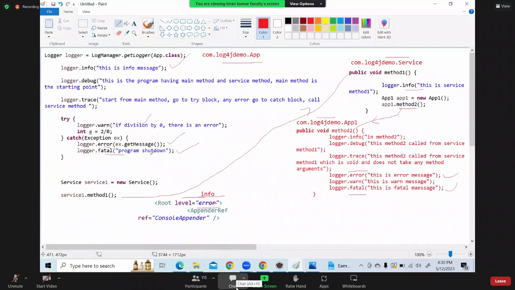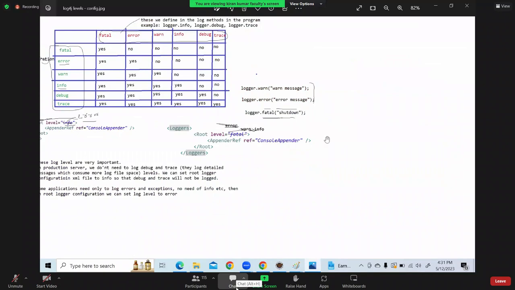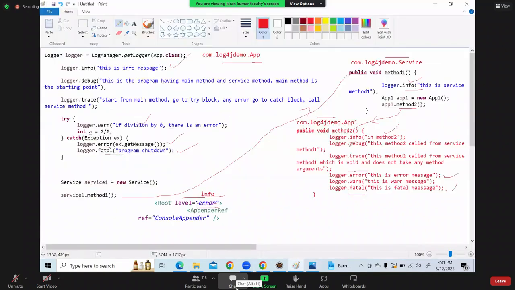Error will come, fatal will come. Similarly, here info will come, service class also, because this is calling this, right? And here info will come. Debug will not come, trace will not come. Error will come. Yes. Only 2 will not come when I put info. Debug and trace will not come. Other than these two, everything will come.